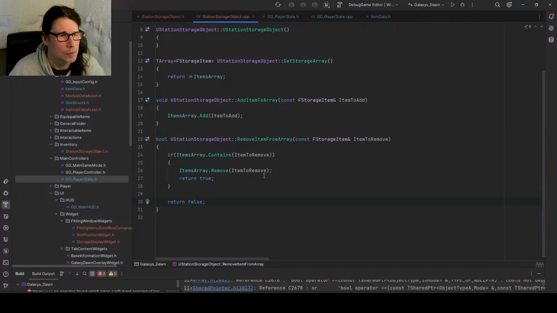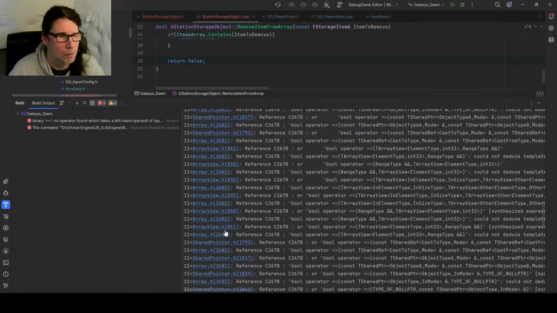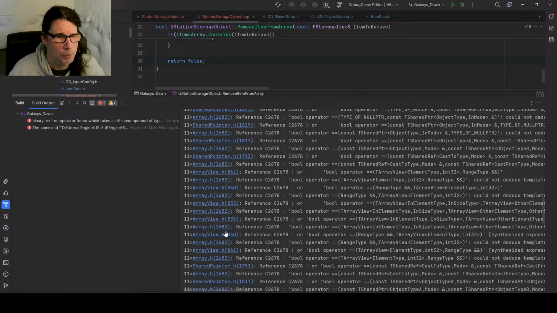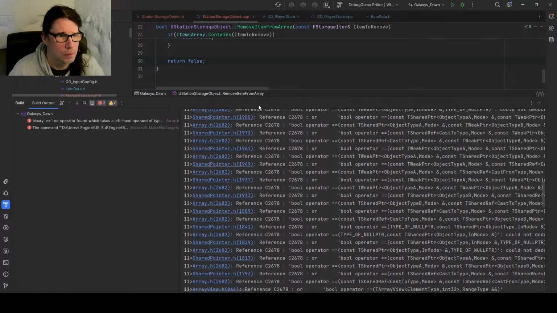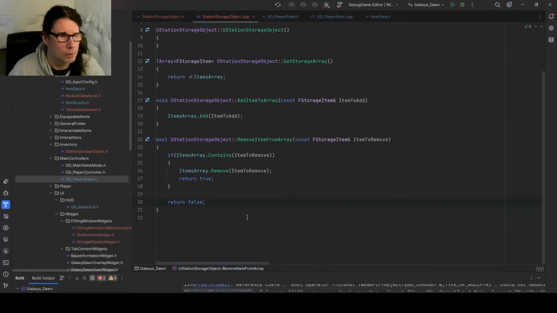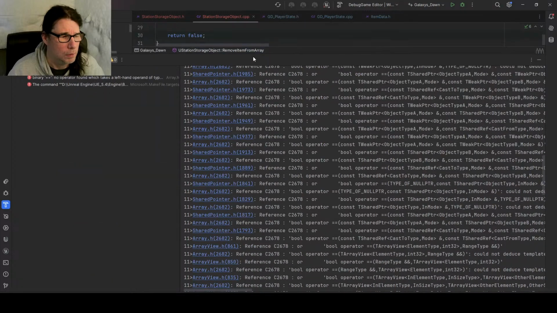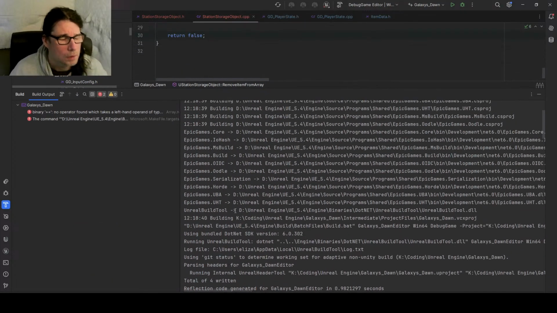Well, we're not really doing anything here, right? Reference operator range could not deduce template. Oh my god, what? What does that mean? That's a lot of stuff.